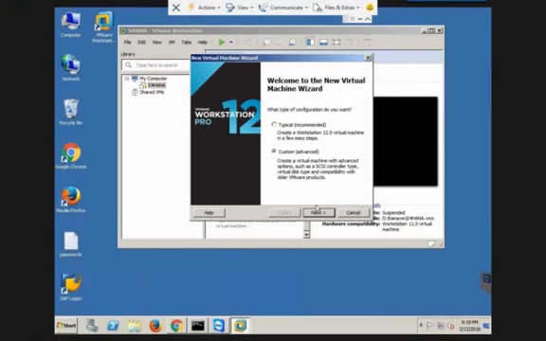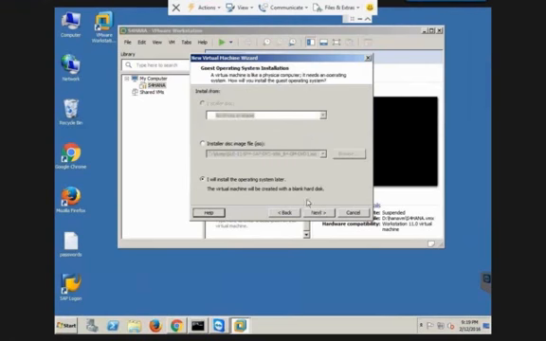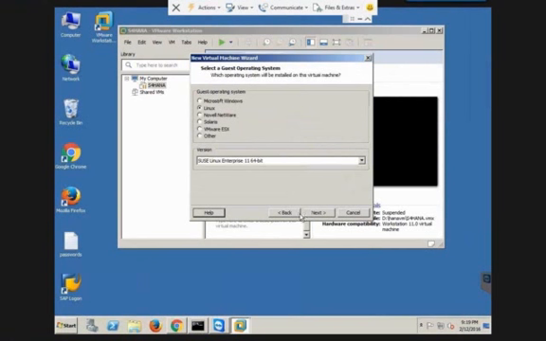We'll create a new virtual machine, select custom, click next. Select the hardware compatibility, so what workstation version you want to install. So installing workstation 11, click next. Click next. So first we are installing the operating system.